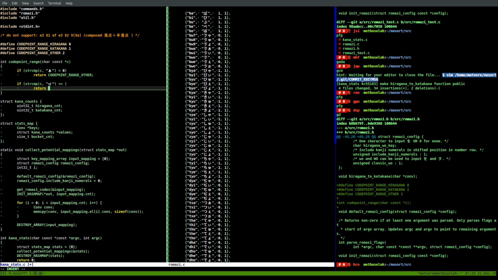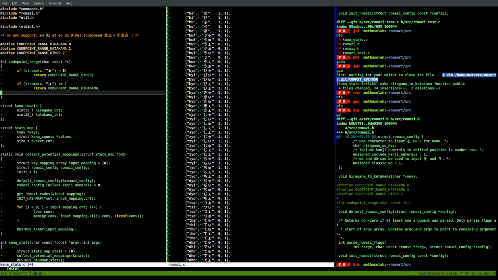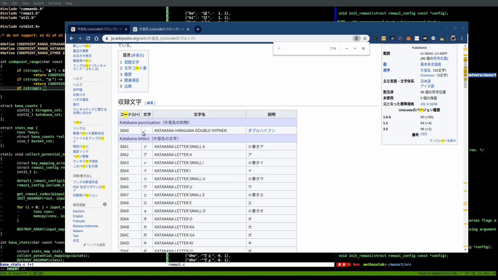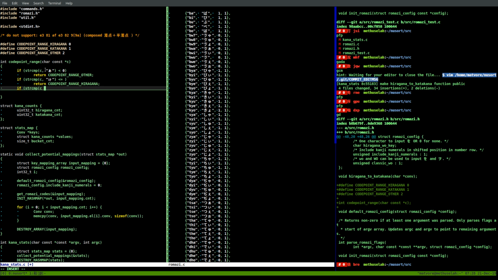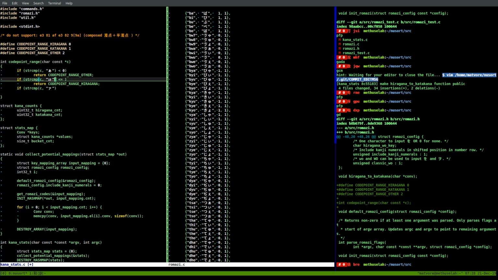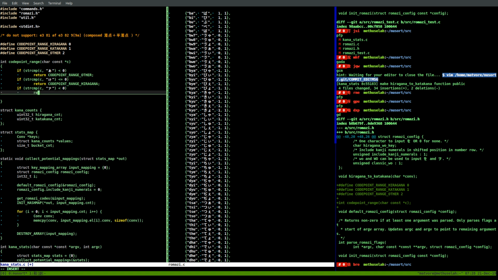Then we return code point range hiragana. Let's just keep the blank lines at a minimum. So we have if strcmp c is next. We want to see if it's less than this double hyphen. We don't have to worry about if it's okay. All right. Oops. 0 is less than 0. Then it's also other.